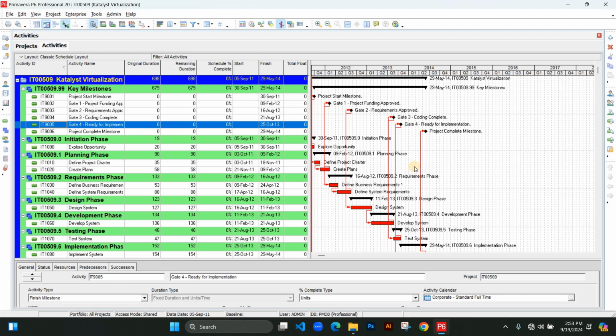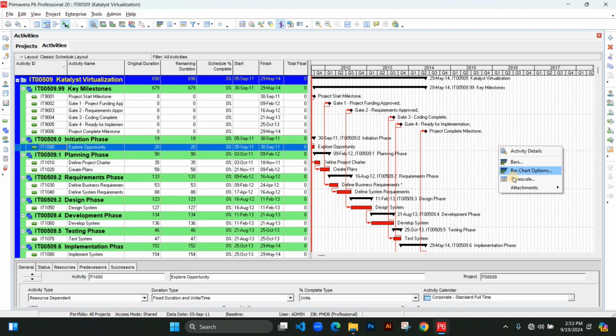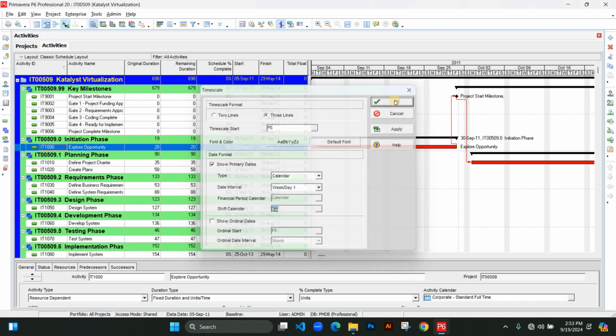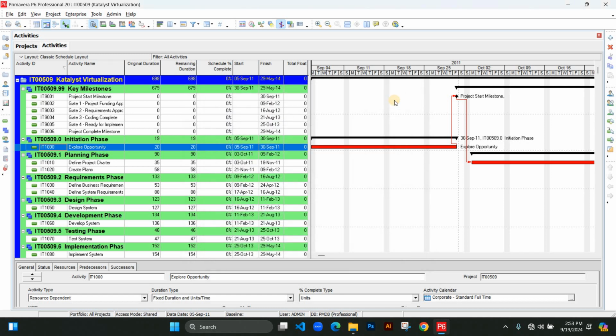So when you're printing and things are not printing, you can come back to time scale and try to reduce the date interval or increase it. Have you got it? Okay, let's say week day 1. It's going to look like this, right? It looks stretched.